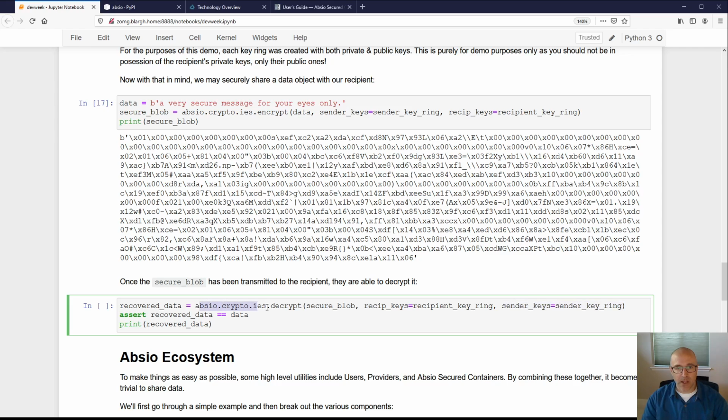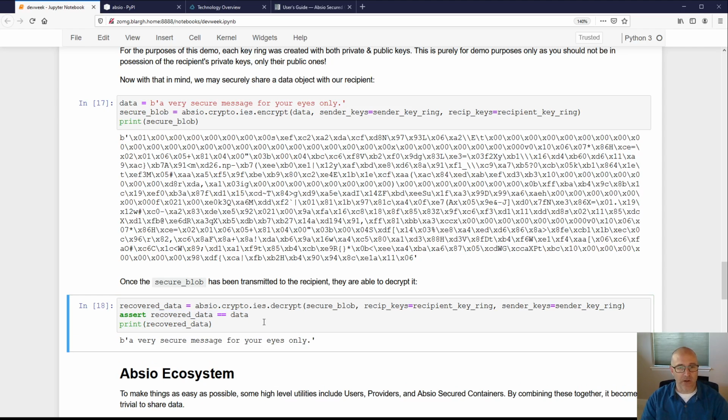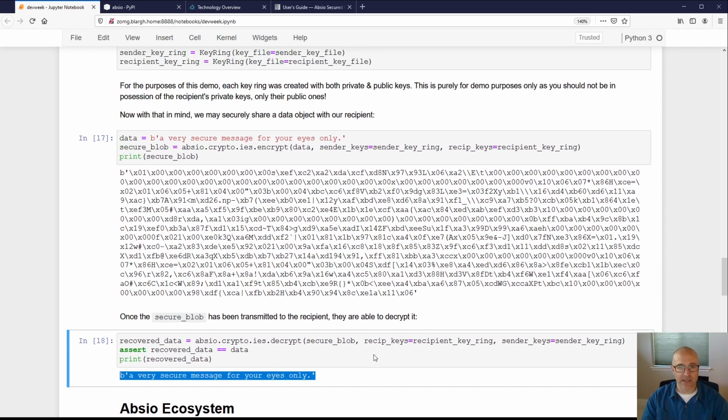Once they pass that through absio.crypto.ies.decrypt, we can now assert that the recovered data that they've decrypted matches our original data. And let's go ahead and do that. We can see that we have the very secure message for your eyes only.